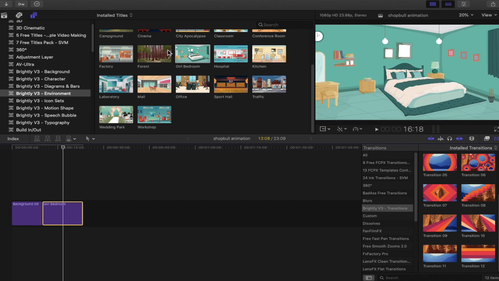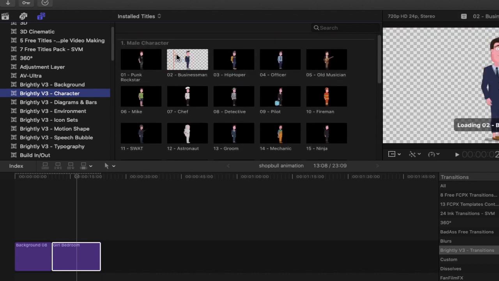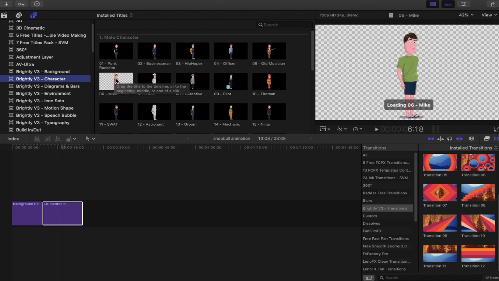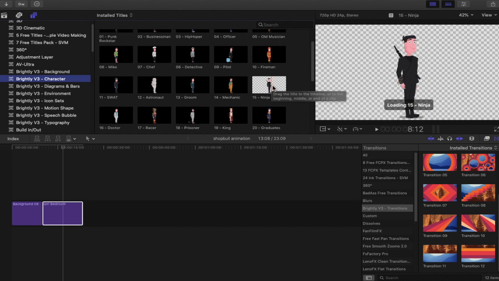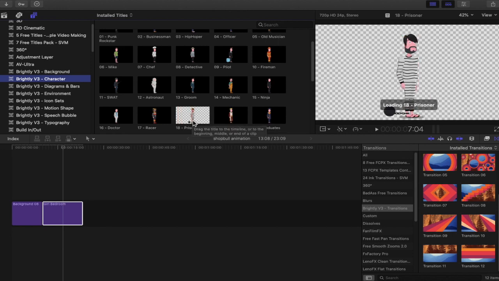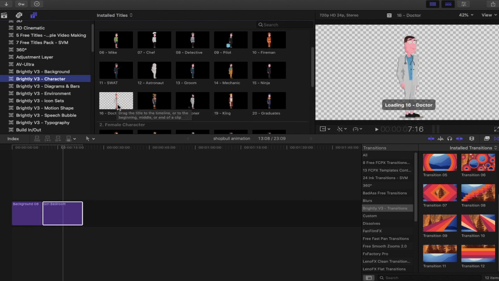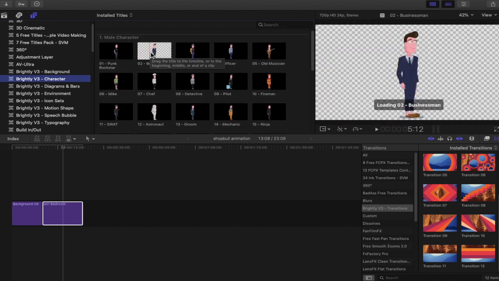Next, we're going to find a character. Of course, we've got quite a few characters here. Here's where it could start getting really interesting. Okay, so what have we got? We've got officers, we've got quite a few different characters. We've got chef, groom, astronaut, SWAT, Mike. I wonder if we can change the hairstyles of some of these characters as well. We've got, is that a ninja? What? We've got a graduate, a king. What's that? Someone in prison. Someone on a motorbike, a doctor. And then it moves on to the female characters. It's pretty cool. So you get quite a few characters there as well. So that's good. I like it a lot.